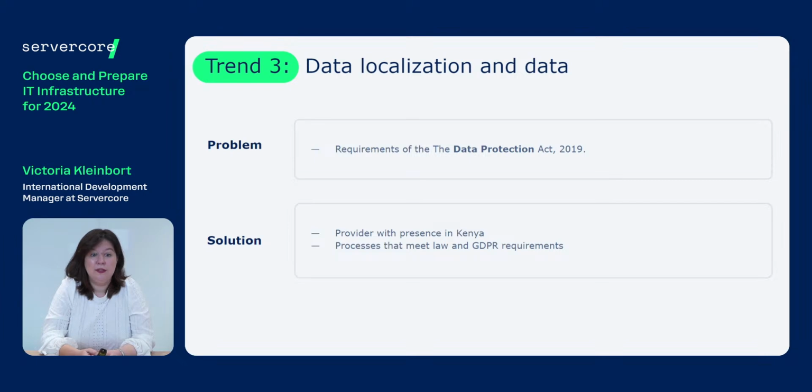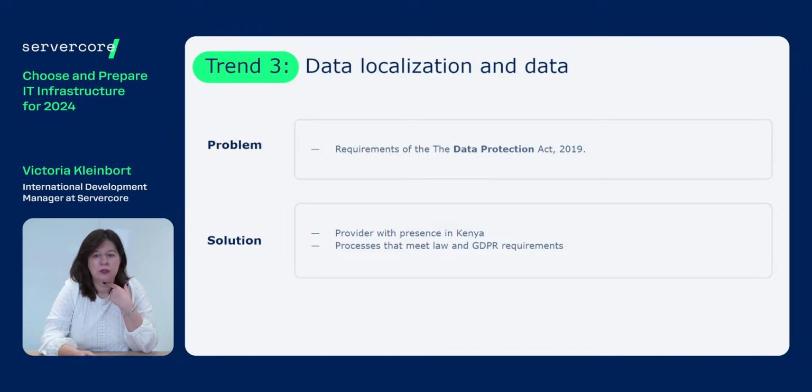The second thing is data localization. Data localization refers to the requirement for data to be processed through a server or data center located in Kenya, and requiring at least one server and a copy of personal data to be stored in a data center located in Kenya. This requirement is imposed on processing data in the following fields: national civil registration systems, population register, identity management, facilitation of primary and secondary education, some electronic payment systems, revenue administration, health data, and other critical infrastructure. So what can be the solution?